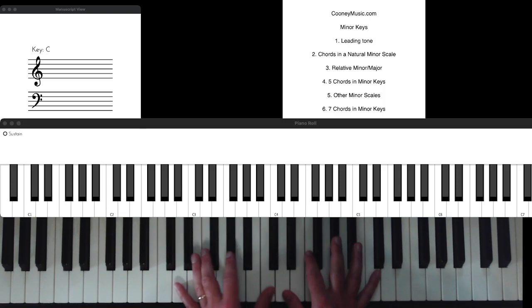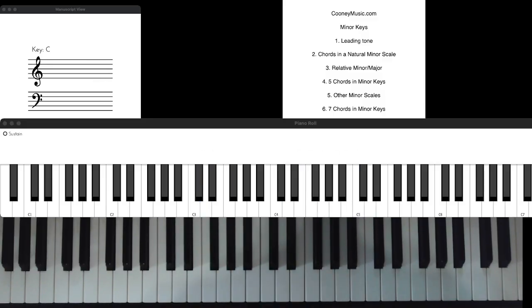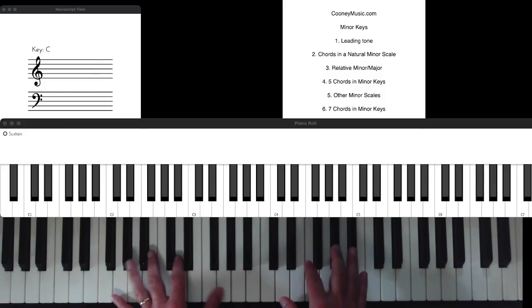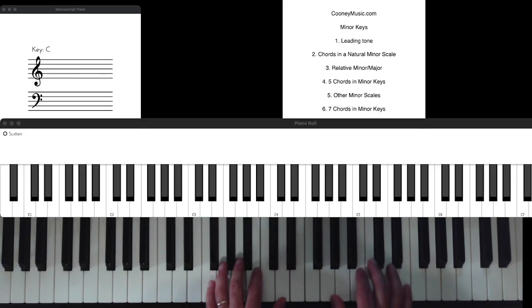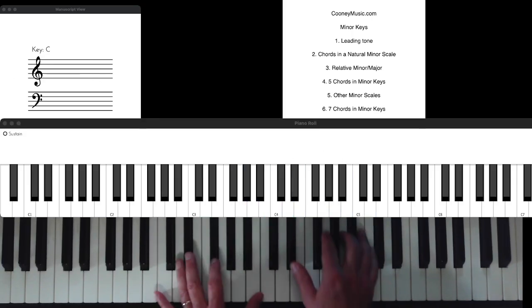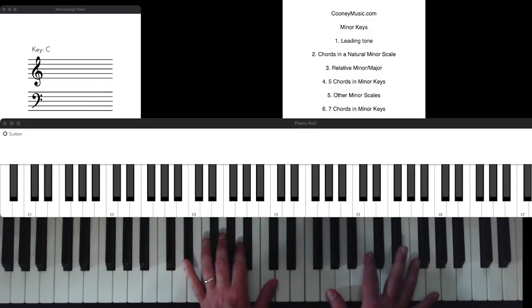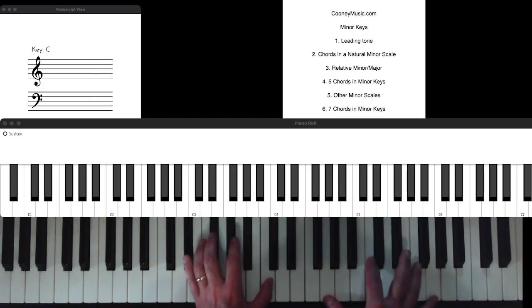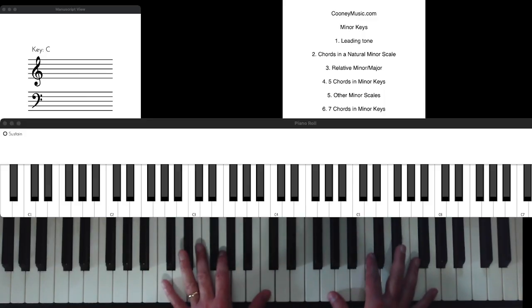As you can see, things have gotten really complicated since the first video, and we've moved from simple triadic things to some pretty complicated stuff with 2-5-1s in minor keys, and what to do with the 7s, and changing the leading tone in minor keys. It's getting complicated quickly. In the course of working with a student, this is stuff that might take years to work on, depending on the student and where they're at, to get from the first video in this series to where we are now. But I'm kind of throwing it all out there, because who knows where people are going to want to jump in their learning.